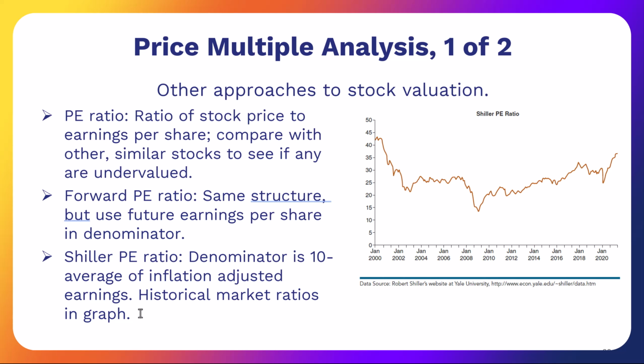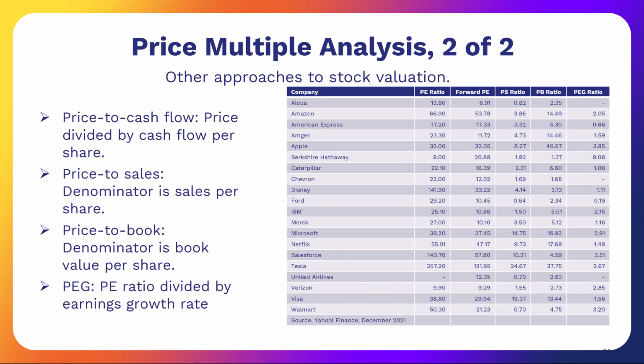There's also something referred to as the Shiller PE ratio. This is adjusted by inflation. So there are several different versions of the PE ratio, but they all allow us to visualize the relationship between the stock price and the profitability of the firms. So here we see how we can utilize some of these numbers, if you will, or some of the ratios we can use in this analysis.